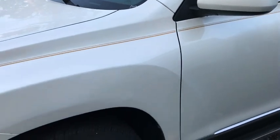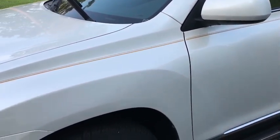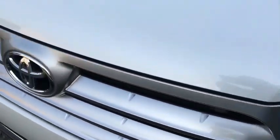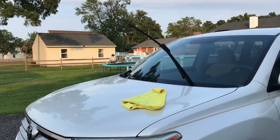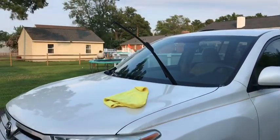Alrighty, the polishing and compounding is done, and this thing is looking sharp. Got the headlights polished out. There's the hood. Looks like you're looking at the clouds. Alright, so as you can see, we are ready for our panel wipe.